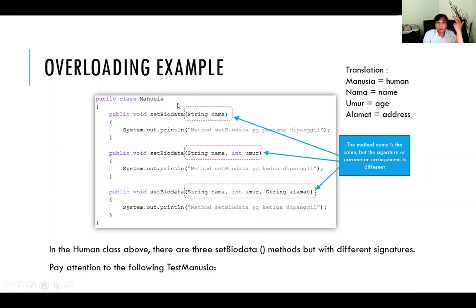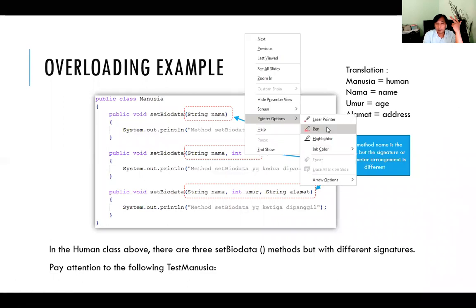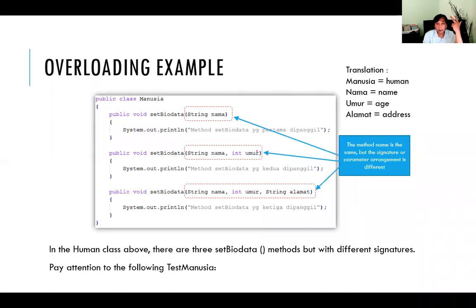But it is necessary for you to differentiate the methods by using a different number of parameters, as appears in this example. It is not allowed if you have the same method with the same number of parameters.